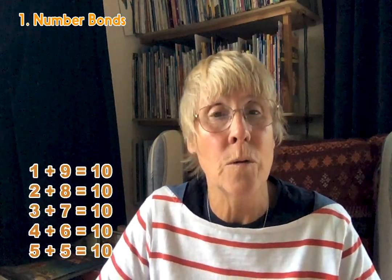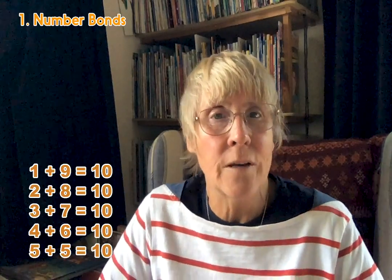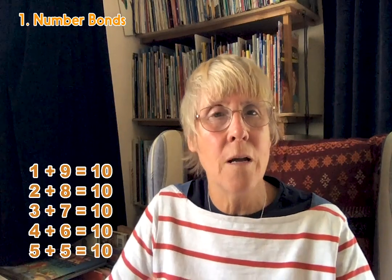The first is what we teachers call number bonds — that is the pairs of numbers that add to make 10. These have a surprising effect on your fluency in terms of doing any sort of calculation. If I know those bonds to 10 really well, then I can use them in all manner of other calculations. If I know that three and seven make 10, then I know that 47 and three more is 50. I know that 125 and five more is 130. I can put these facts together and work out the bonds to 100.